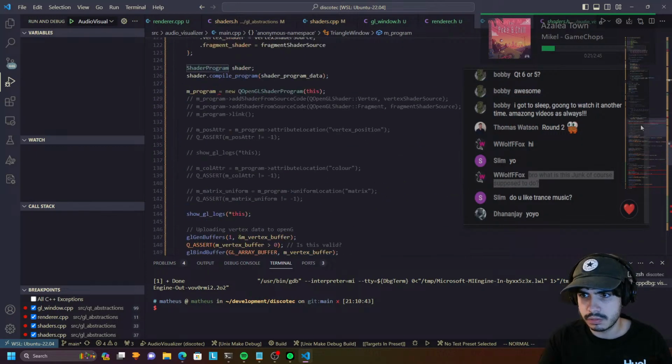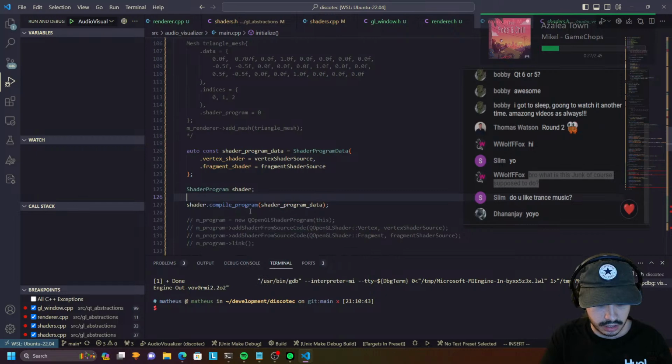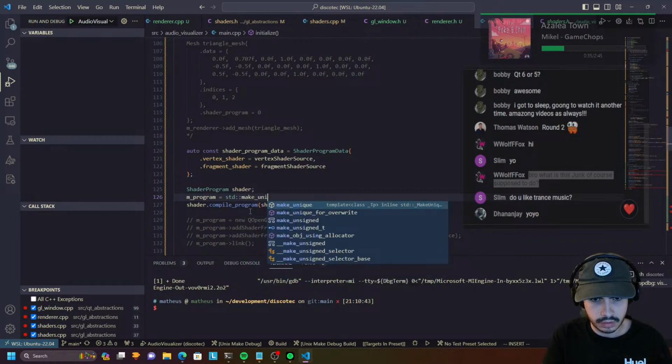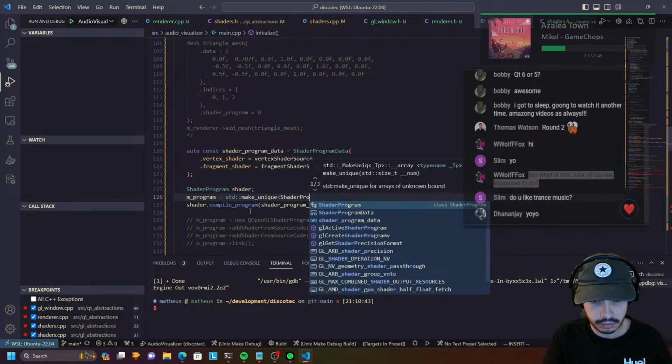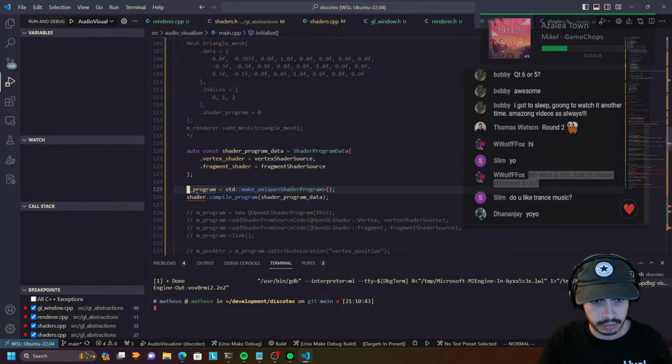By default it's a null pointer, and then we're going to comment that, and say that my m program is going to be a std make unique of shader program, and this is just going to initialize my program here.